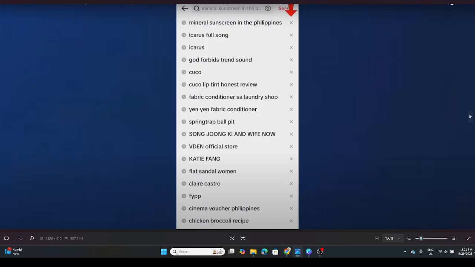With choices made, there are a couple of ways to remove these selected histories. If you just want to delete individual entries, look for the small X button next to each order. Clicking on that X allows for an efficient and straightforward deletion of specific items.